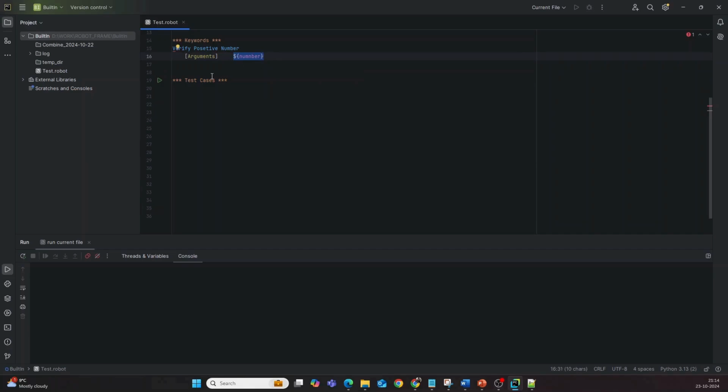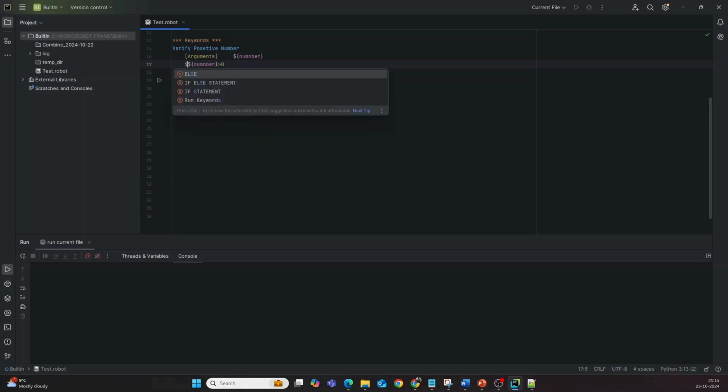So the condition is the number should be greater than 0, and we should also put an assert to check whether it is greater than 0 or not, right?